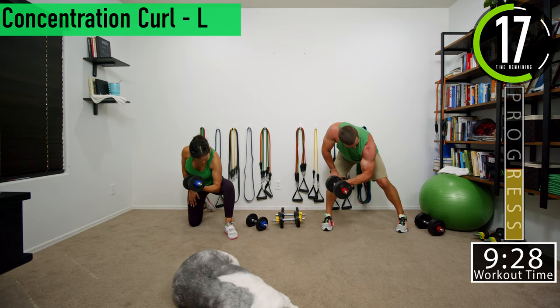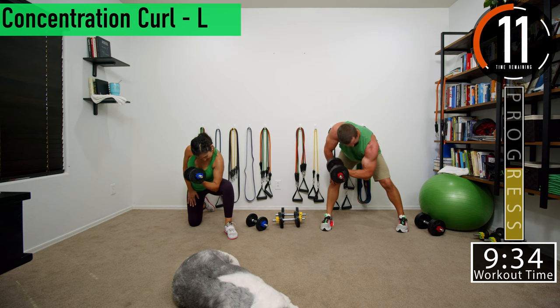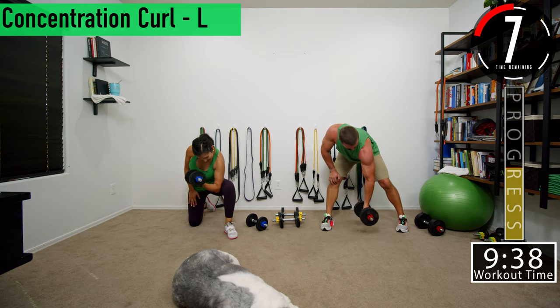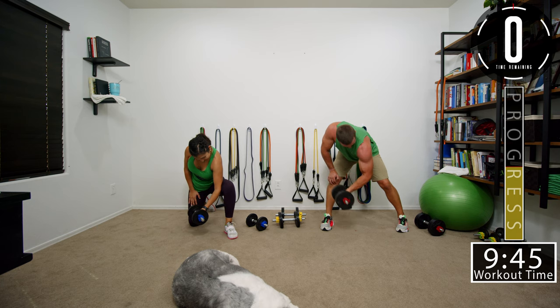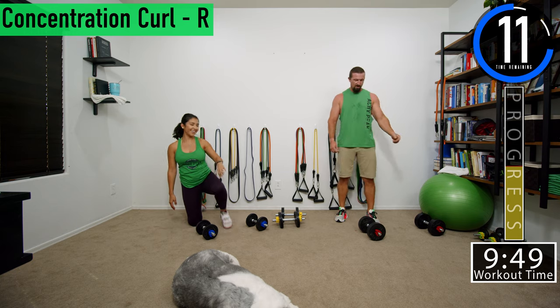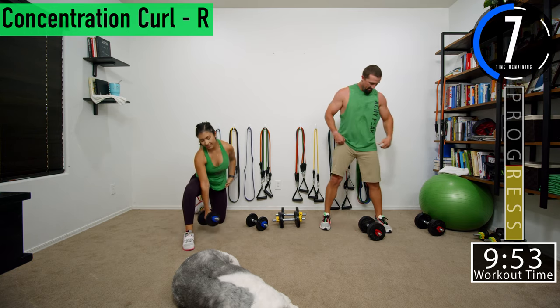Here we go. Grow. Here we go. Come on. Let's go. Push it. Let it burn. Come on. Push it. Woo. That is on fire. Woo! Catches fire. All right, going to the right side.